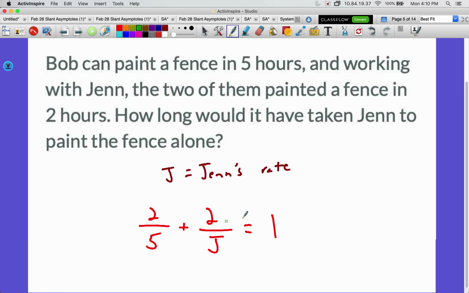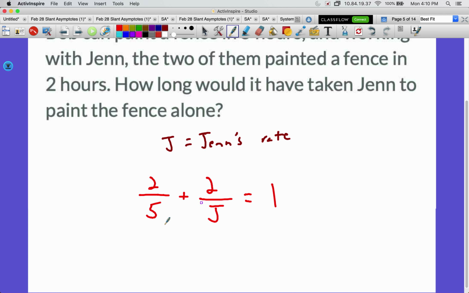So the general form here is time on top, the different rates on the bottom always equals our total amount of product, which is often just 1. We're trying to just build 1 desk or paint 1 fence, but watch out for if this number over here gets changed. We're trying to paint 2 fences or 3 fences.